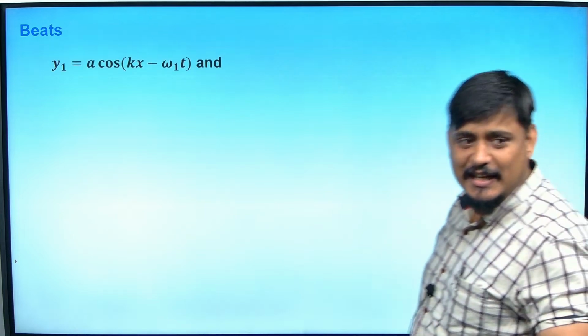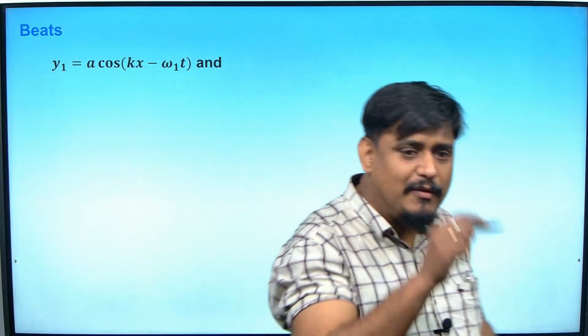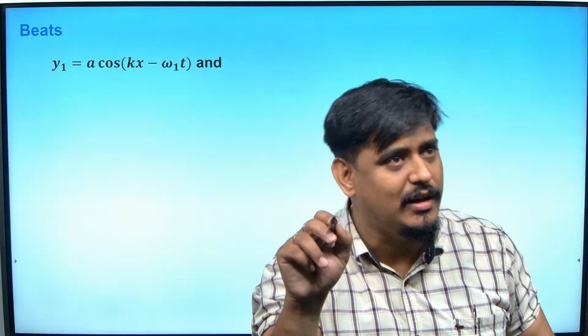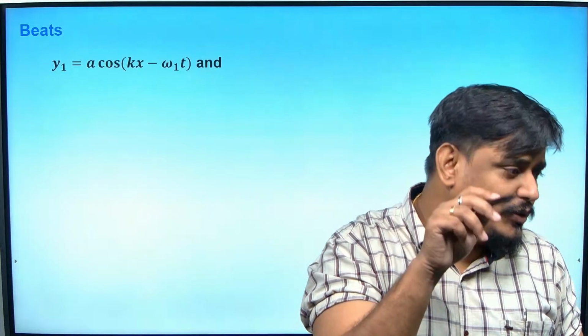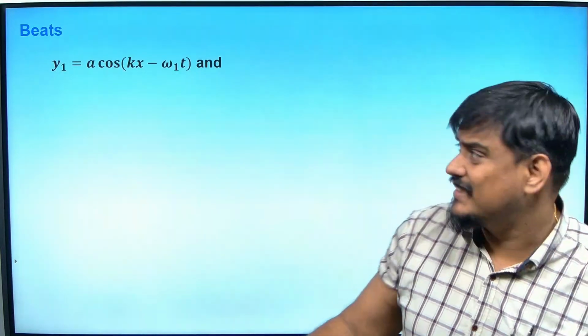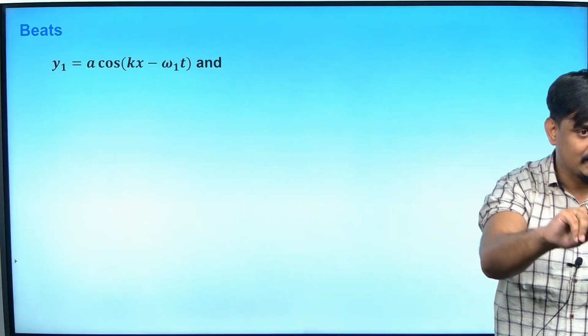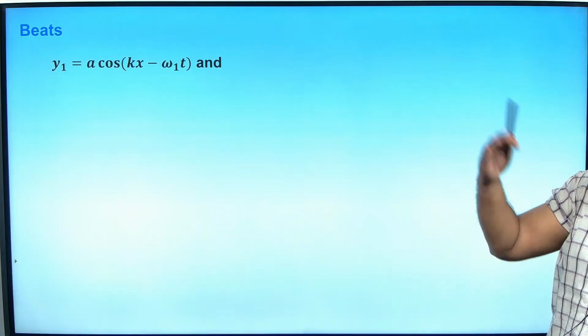So let me take two waves. Again, you may have confusion: why is he suddenly taking a cos(kx minus omega t)? Why can't he take sine? The NCERT book has taken cos, that's why I have taken cos. Nothing else. Remember, any simple harmonic motion can be y equals a sin(omega t) also, or x equals a cos(omega t). Both are harmonic functions only. Since NCERT uses cos, I am using cos now. No other reason. You can use sine also if you want. It is going to give you a harmonic function only.